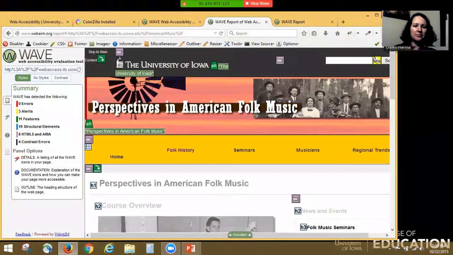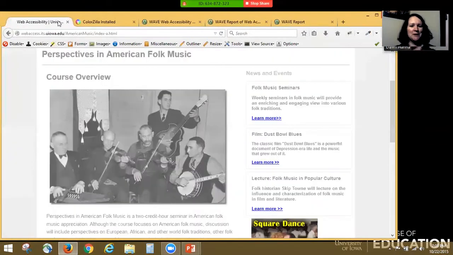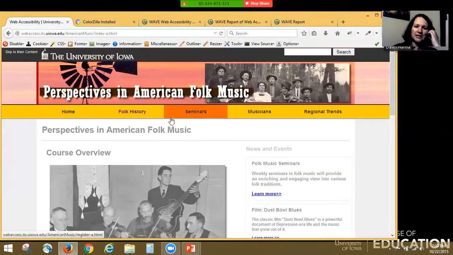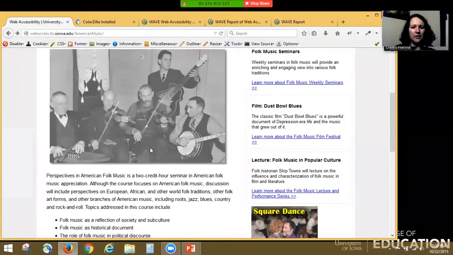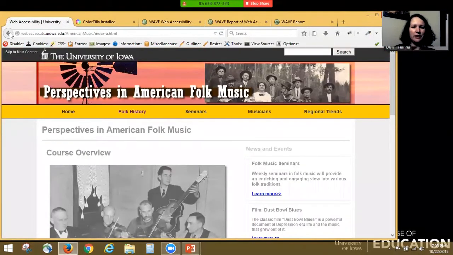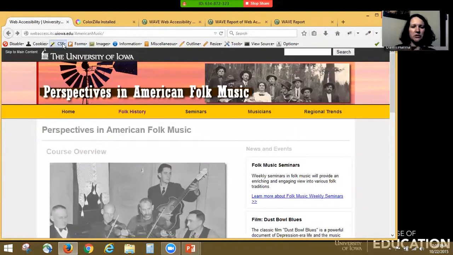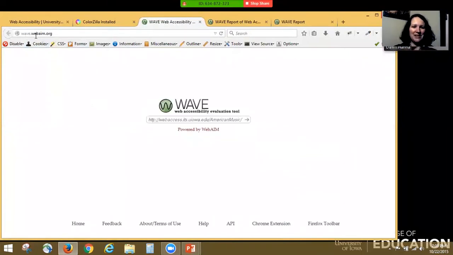All right. So let me get to the right tab here. If you see this page, we've got two different pages here, but they're basically the same kind of content. They don't look too different, right? But if we go to the first tool, it's at WAVE, W-A-V-E, .webaim.org.